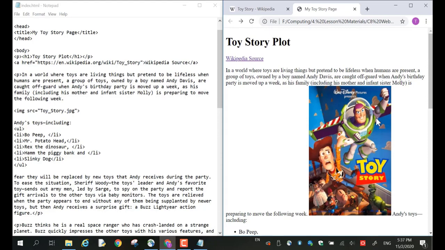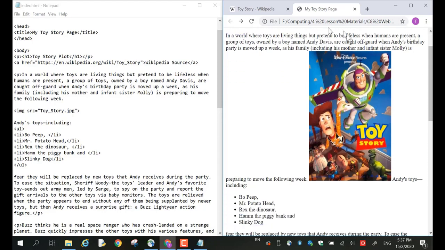Control S, and then refresh. Good. Except for some details, you realize that this picture just appears nowhere, and some of the paragraph is sort of cut. Let's do some formatting. When you insert the picture in between these two texts, it happens right after the full stop, and before the next sentence.